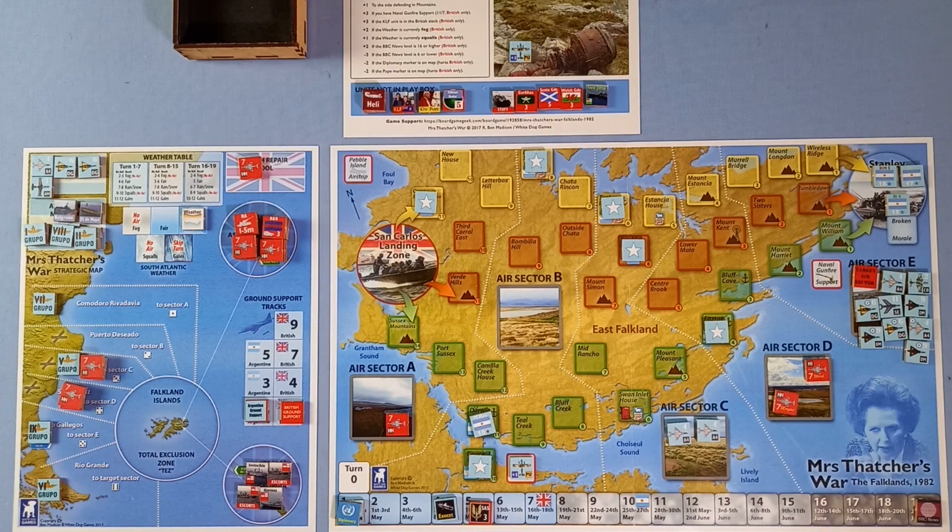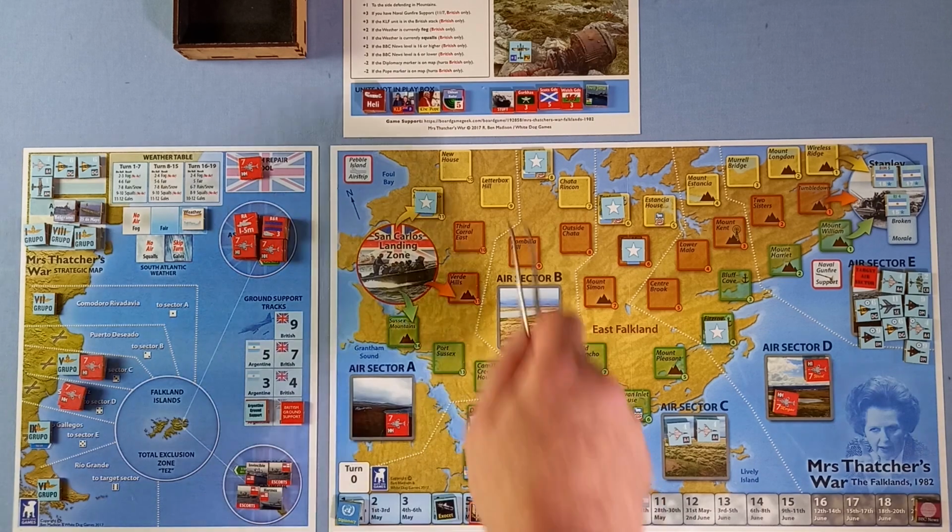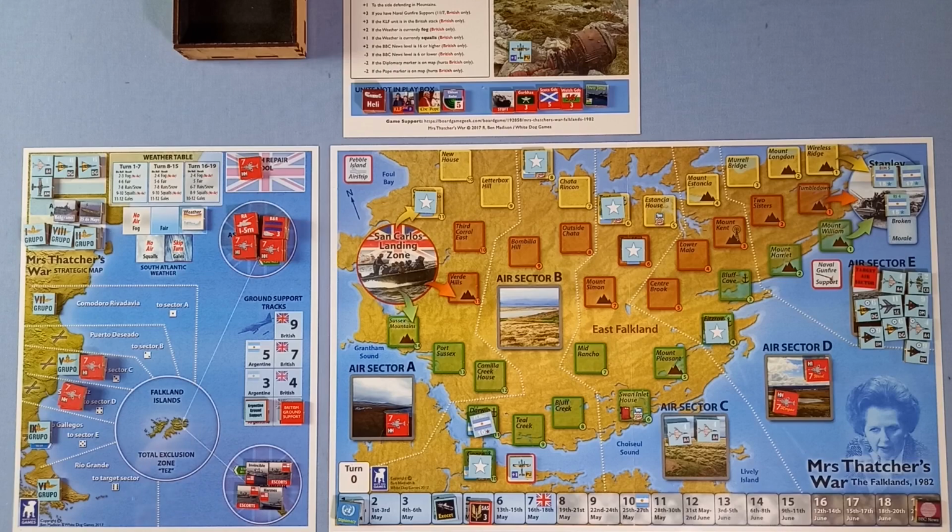Now we reset. And again, as you'll see when we get the ground forces on, they can be out of supply. This is the part of the turn where we can reset that, turn them back the other way and put them in supply. Any groupos that were flipped by the SAS can be turned over as well. The ships taken up from trade would be used now, but no.